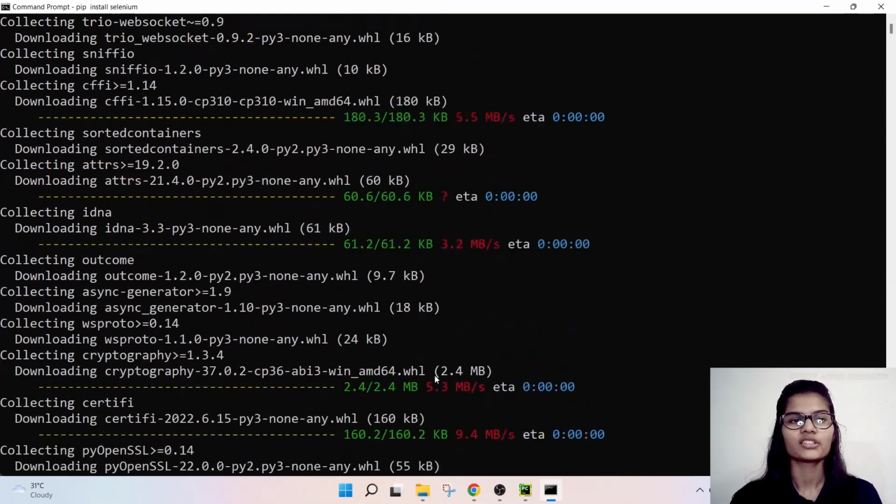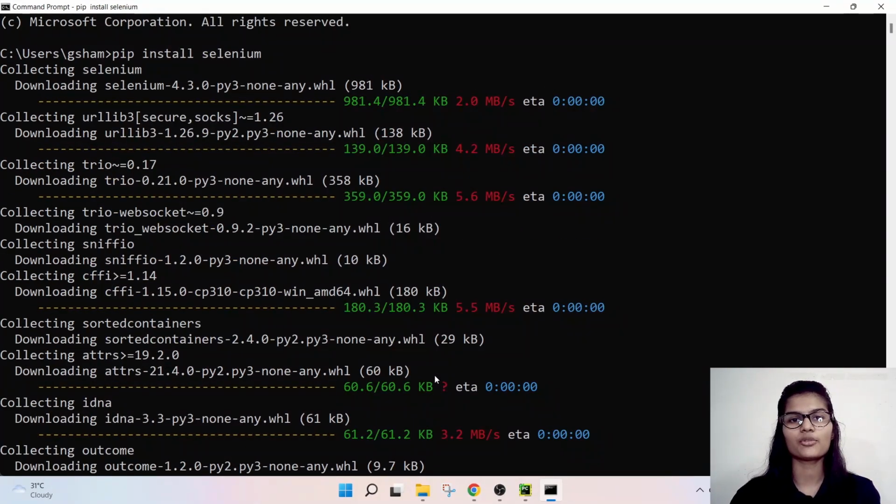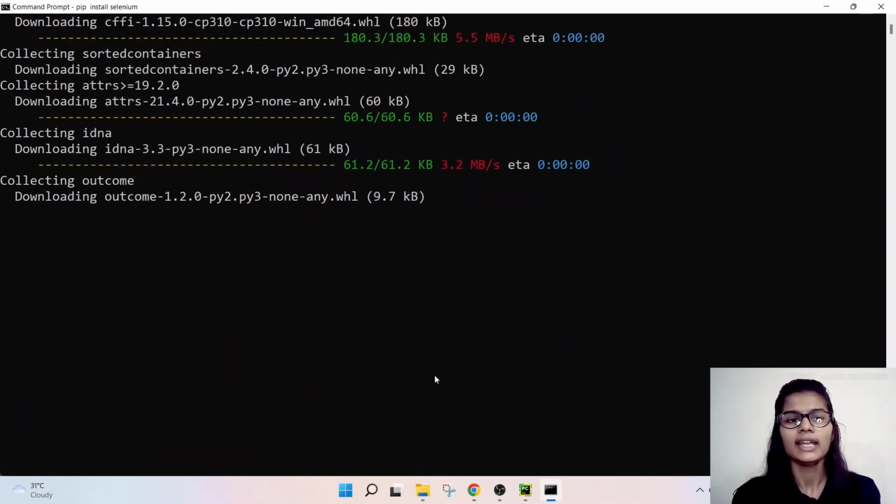Why I showed you this over the command prompt is that you can write the same command in the PyCharm terminal, your Visual Studio Code terminal, or directly install it over the command prompt. Not a worry, anytime and wherever you require it, it will work everywhere.